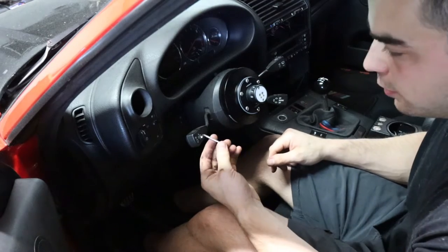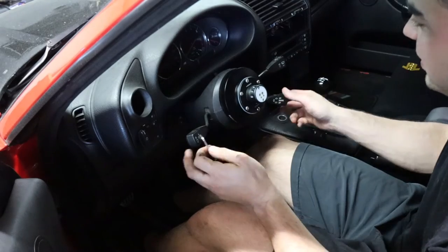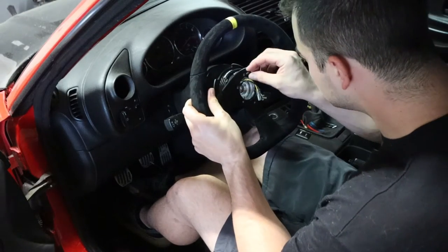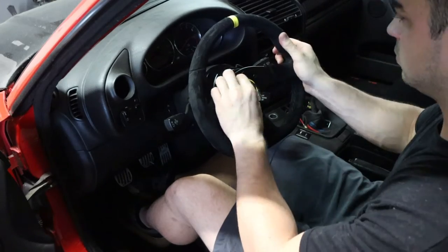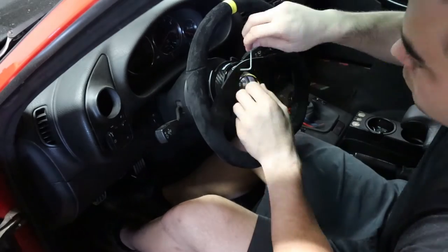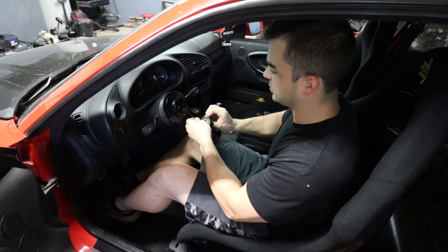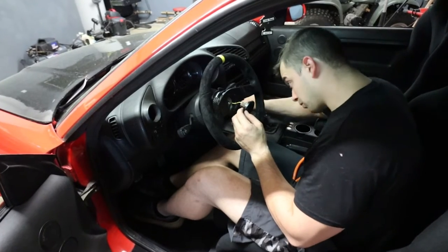Definitely would have been way faster if I would have just got a socket with this, rather than the stupid Allen key. All right, well, that part looks good. Now, put the steering wheel on this. Figured it out. I want to cover this wire because if it touches ground, it sets off the horn. Moment of truth.